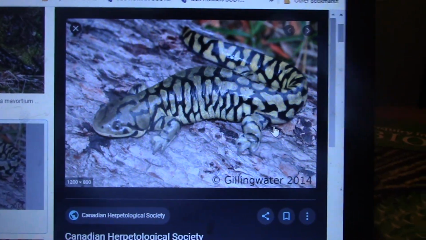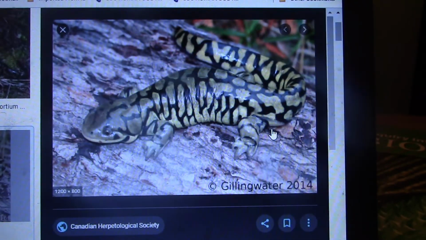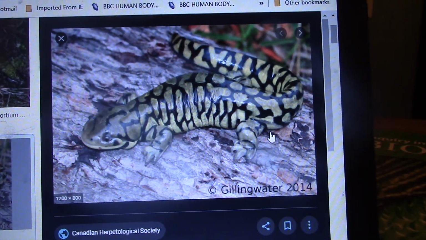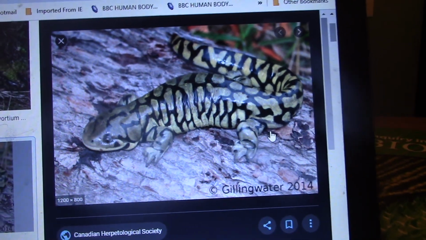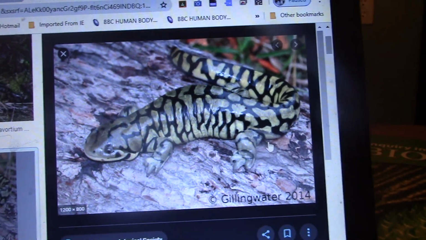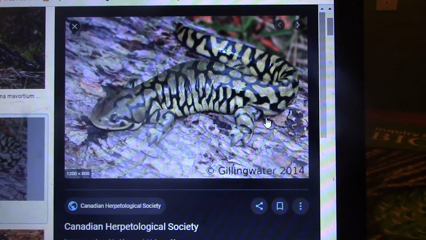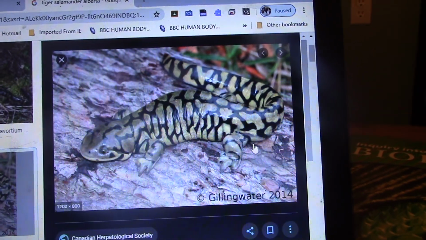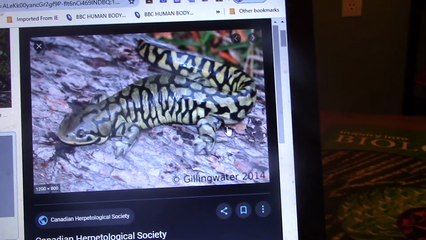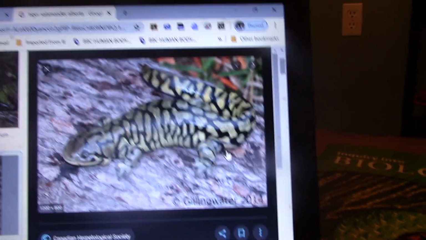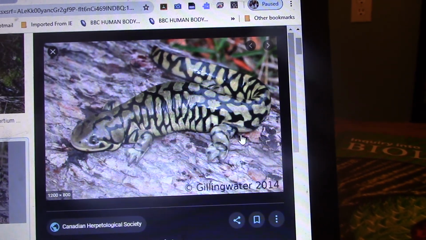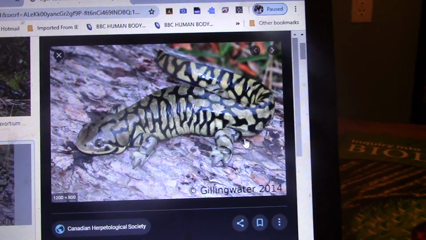So in the fall when they reproduce, sometimes the weather turns for the worse really quickly, or there could be drought or early snow. If the regular males haven't had time to mate, some of these triploid males will actually turn from being that nice, calm, regular-looking tiger salamander. They'll actually morph into this. So it's a reaction to testosterone. And they end up being these really large, aggressive animals.